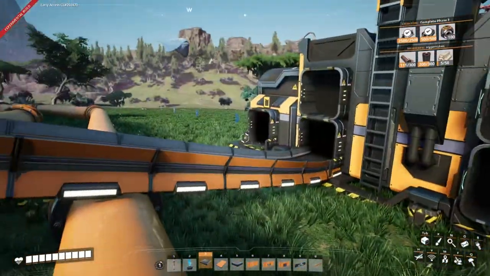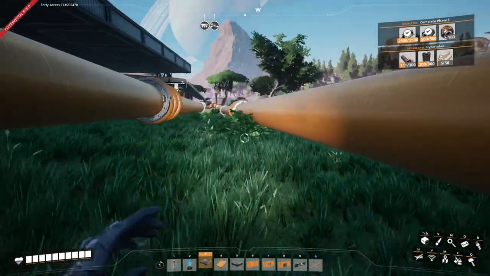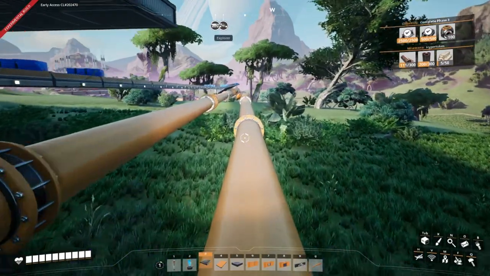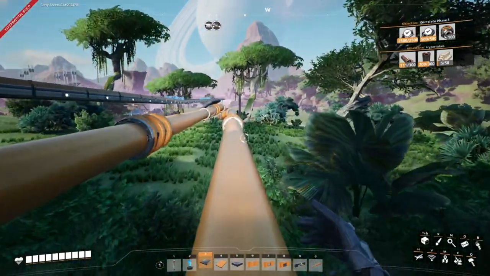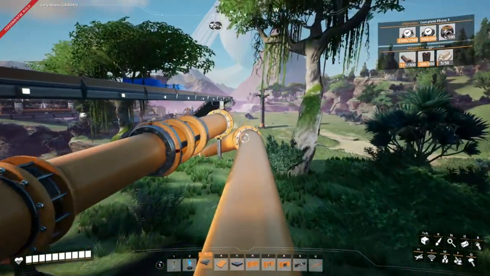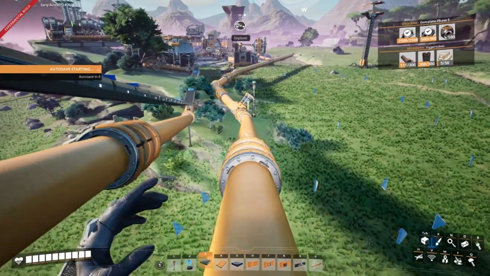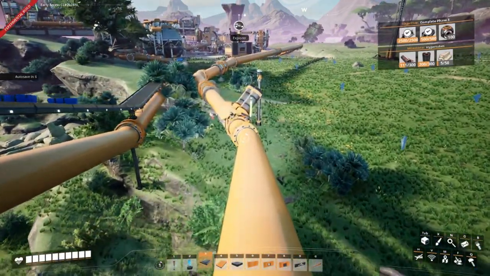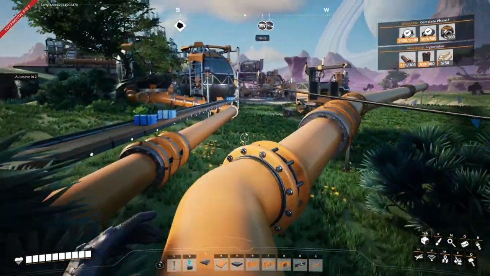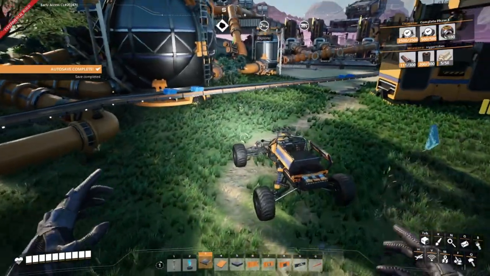We are going to head over to the main base, unlock what we need for the Hypertube. We're actually going to build a Hypertube hub if we have enough resources to build one, where we can get to each piece easily. I just ran back over here to get my explorer.